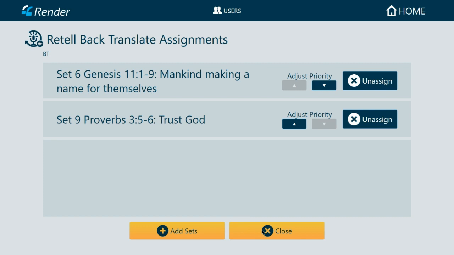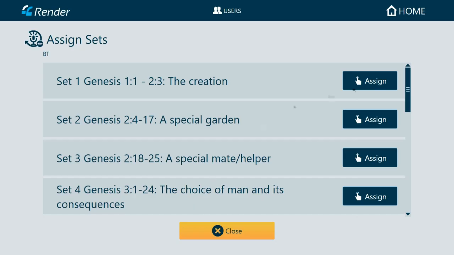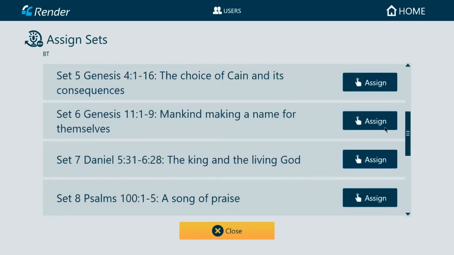So when you're helping a config set up his project, that's important to communicate to him. He may not need to assign them all right there at the beginning, but he could. It just takes a lot of time, right? 60 sets in a scope. So maybe not the right time to assign them all. All right, so I've assigned them to the first style, set 6 and 9 now to the second style.